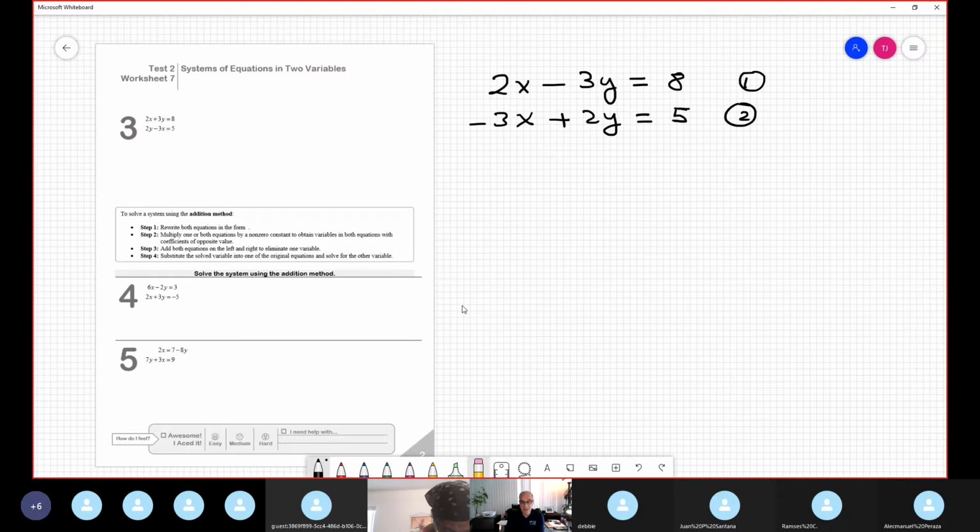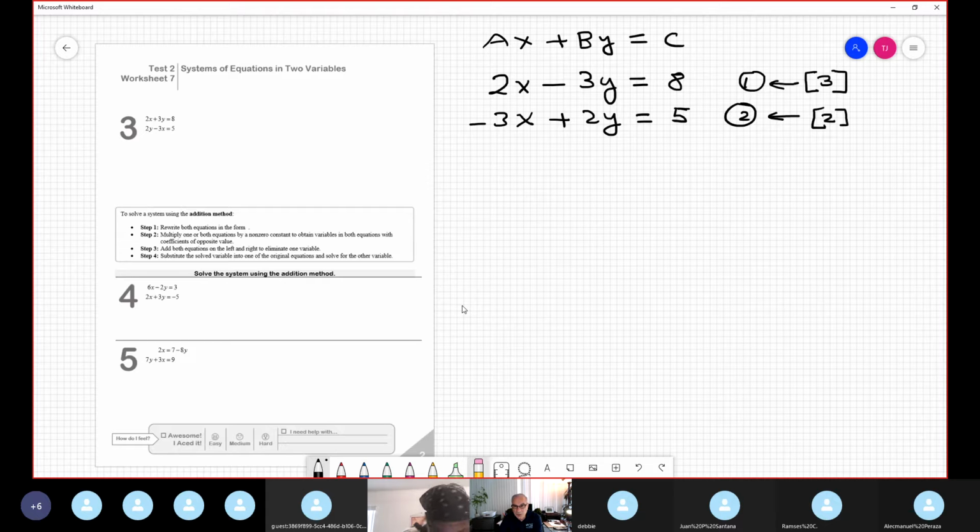Okay, so I organize the system of equations in standard form, which is the form AX plus BY equals C. Actually, not necessarily standard, because in standard form A is positive, and in this case it is negative. I can change it, but it's not necessary. Now what is the strategy for elimination? Well, there are many possibilities, depending on the variable that you want to eliminate. Suppose one possibility is multiplying equation number 1 by 3, and equation number 2 by 2.